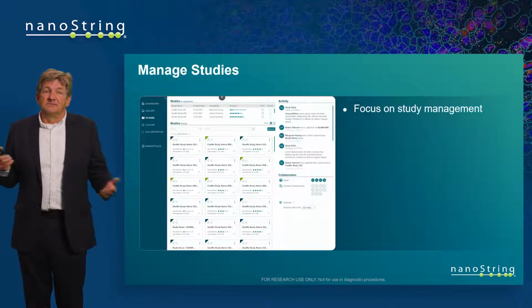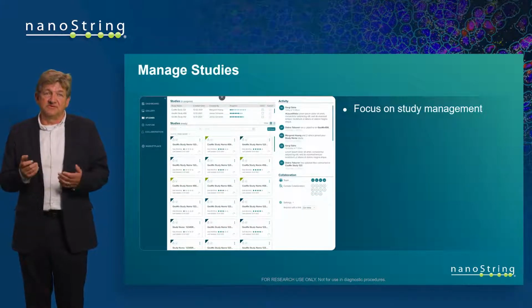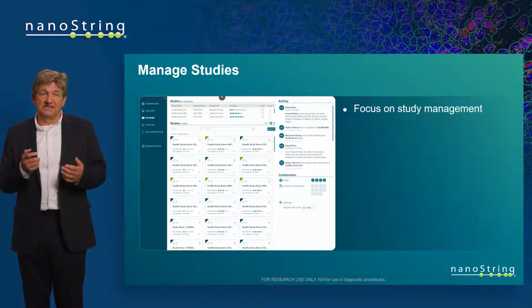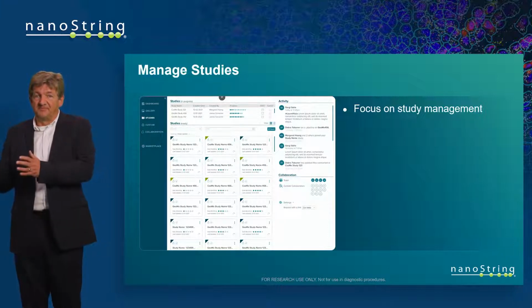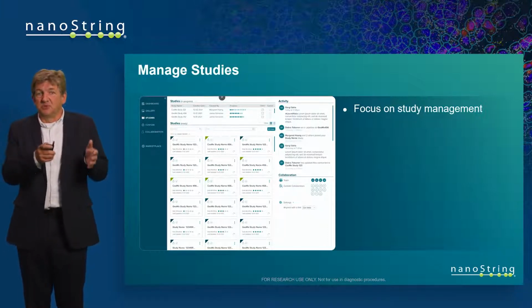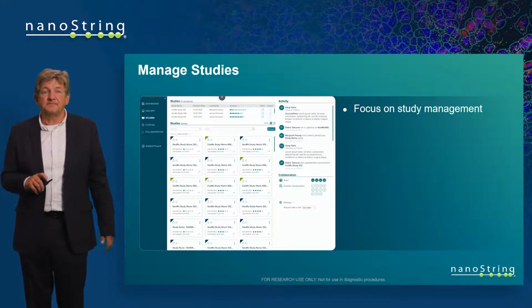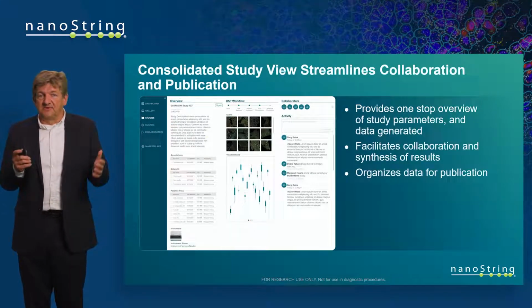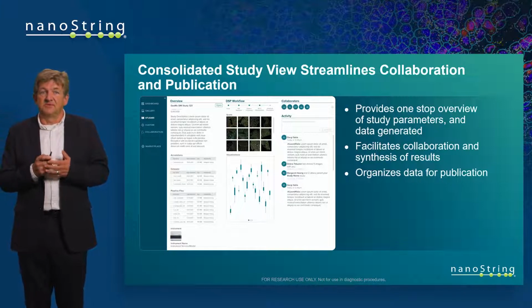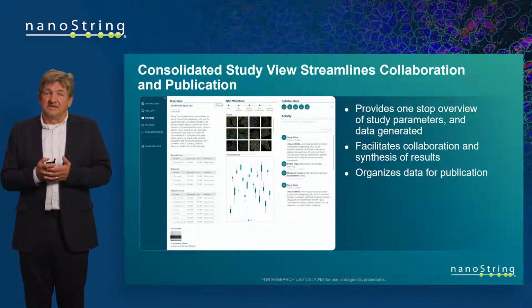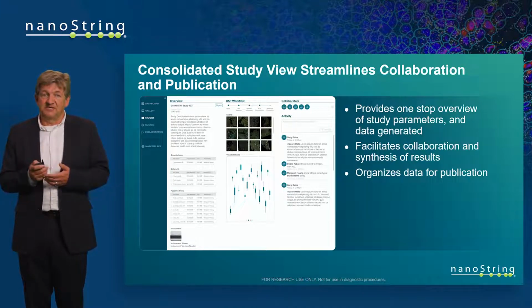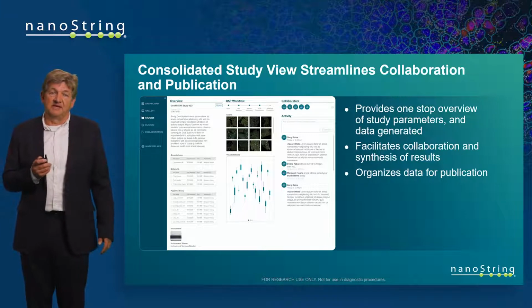So the user interface will give you lots of opportunities to manage the studies and combine data from different sources in multiple studies. And then when you're done with all the analysis, you can consolidate all the data in one view and work on that together, but also then organize the data for publication so you're ready to publish on that.